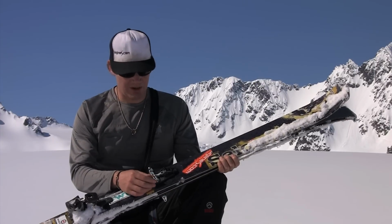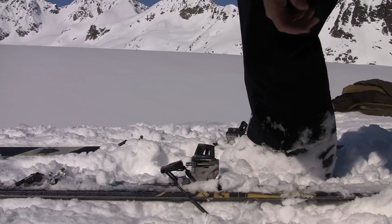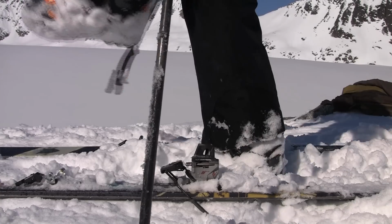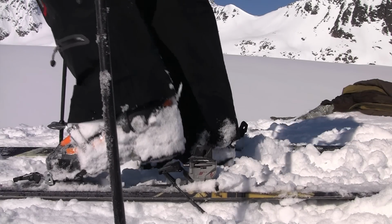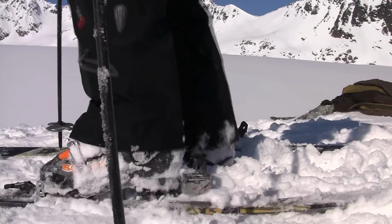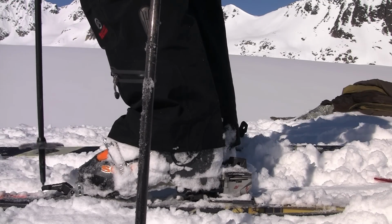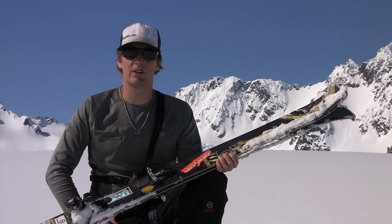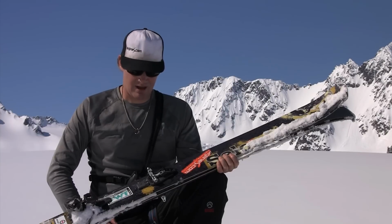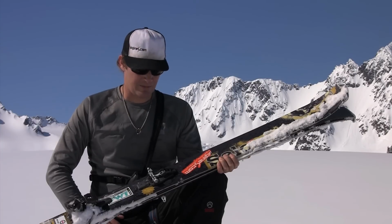Obviously, there's a little bit of a learning curve stepping into the binding and clicking it up. I found a little bit of getting used to knowing when my toes are clipped in. I've had a little bit of trouble getting used to when I step into the binding and I'm ready to ski and just knowing that I'm actually secure there. It takes a bit of getting used to. I can tell already, I've been ski touring here for 6 days now, and I'm already getting really good at stepping into the binding and knowing when my boot's in it. So I think that comes over time.